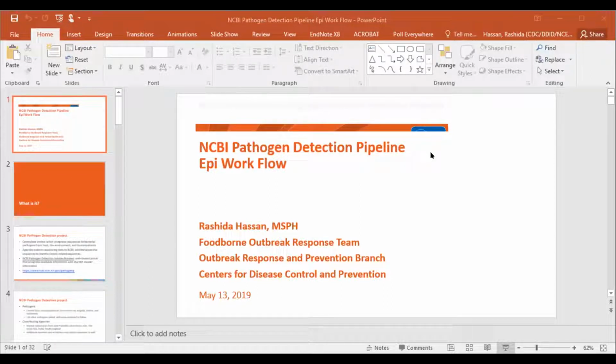And we've heard quite a lot of interest from different groups who want to learn more about how different agencies use the NCBI pathogen detection pipeline and how it integrates into their current epidemiologic workflow. So today, we will hear from 3 epidemiologists from 3 different agencies and their experiences using the NCBI PDP.